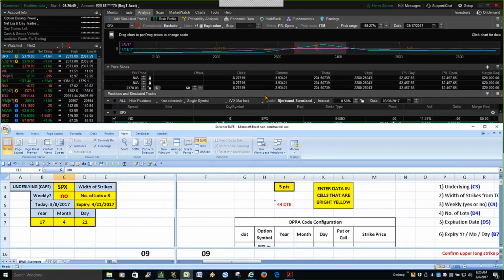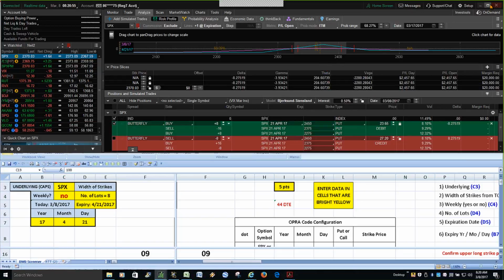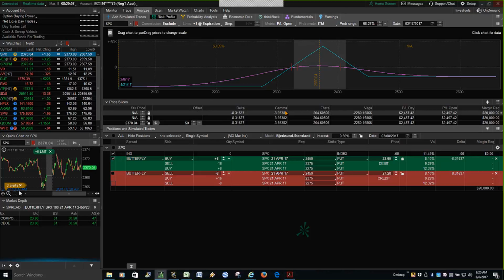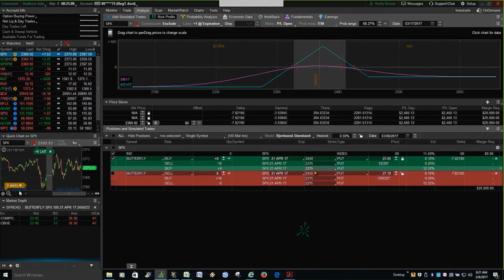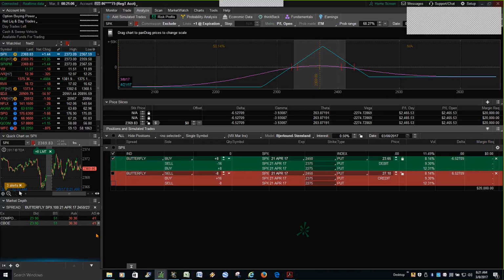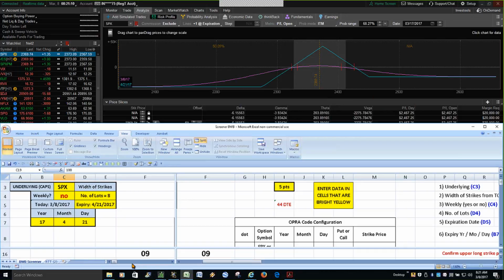This is that same information right here, compressed. Here's my position right now. That's this option chain right here, which is my active butterfly.